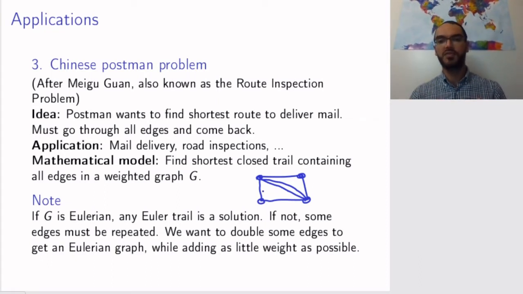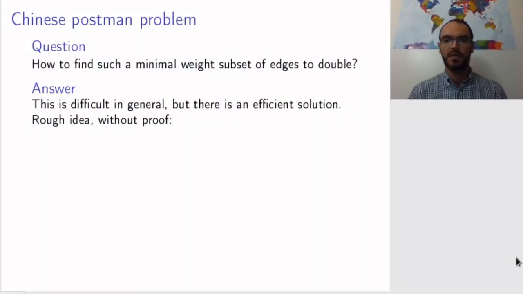And the point is, I want to double roads or edges that give me the smallest possible added weight. So if I'm a mailman and I have the choice of going twice along a road that's 1 kilometer and going twice along a road that's 17 kilometers, then I would ideally want my route, if I have to walk along any street twice, I'd rather it be the 1 kilometer street than the 17 kilometer street. So hopefully you have some intuition for the problem now.